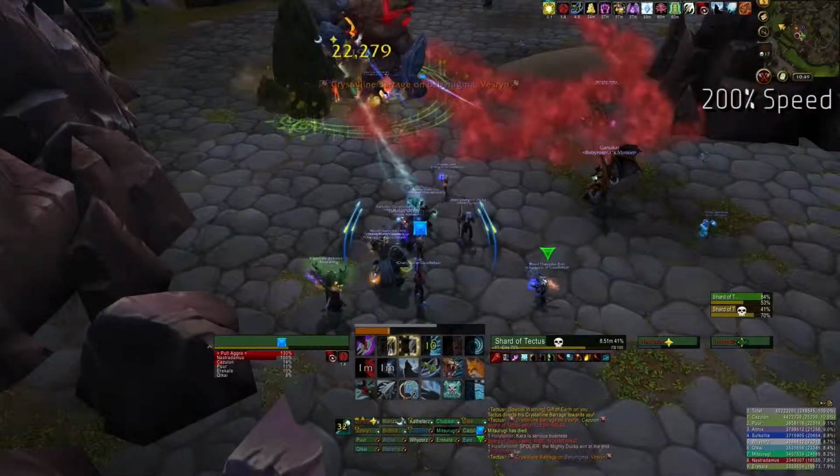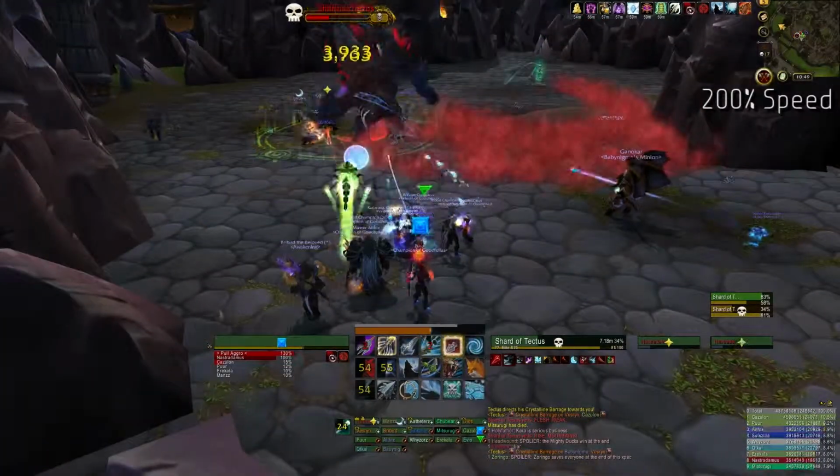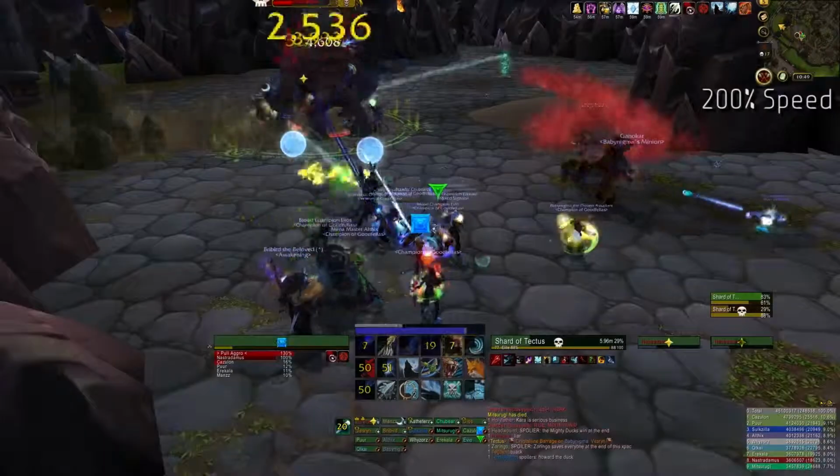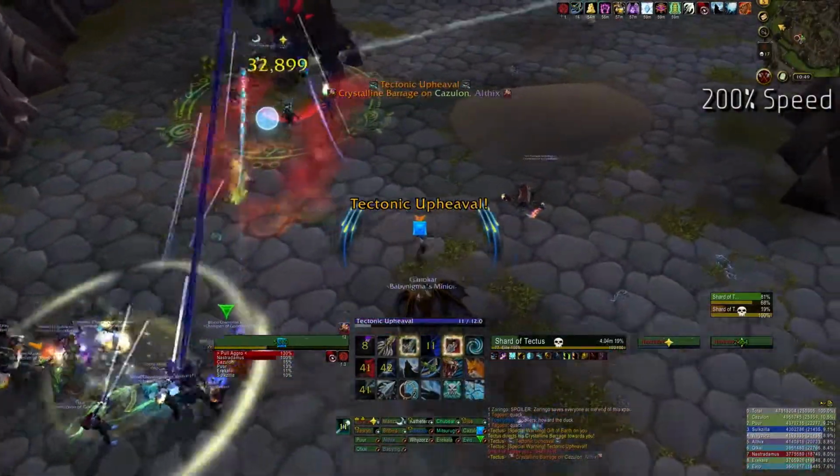Adds will still be spawning in this phase, and you'll need to make sure you're killing them and still stunning the Gift of Earth. Once one of the shards is killed, he'll spawn 4 motes. Now you'll have 4 motes along with the shard and possibly adds.